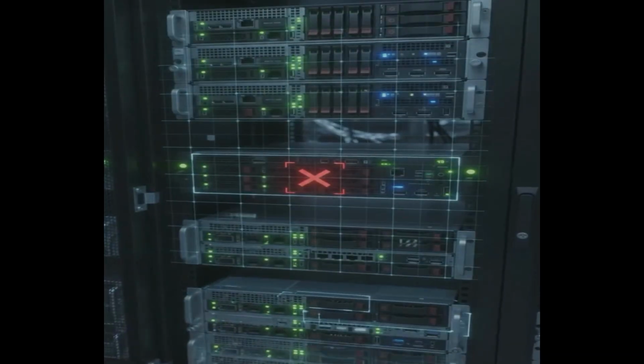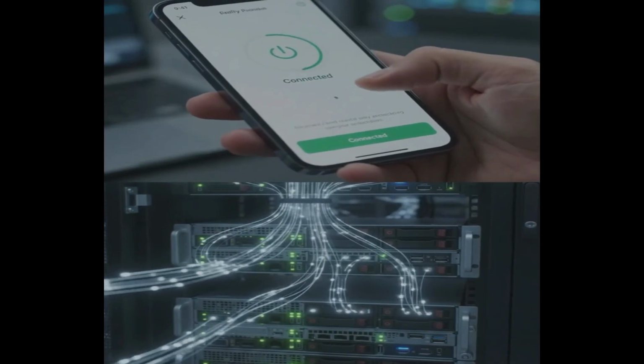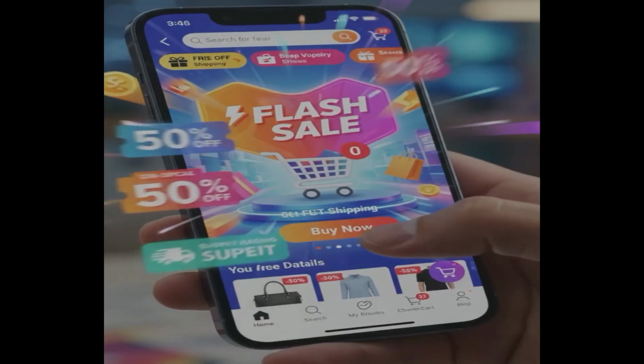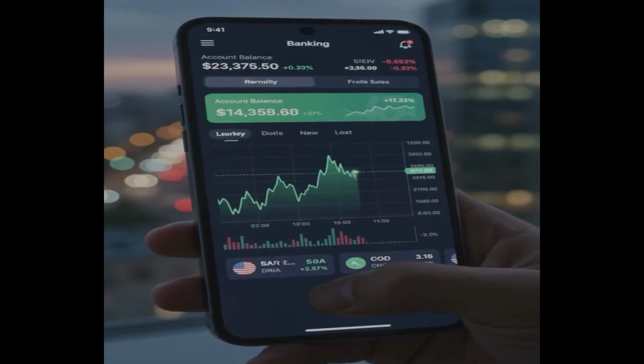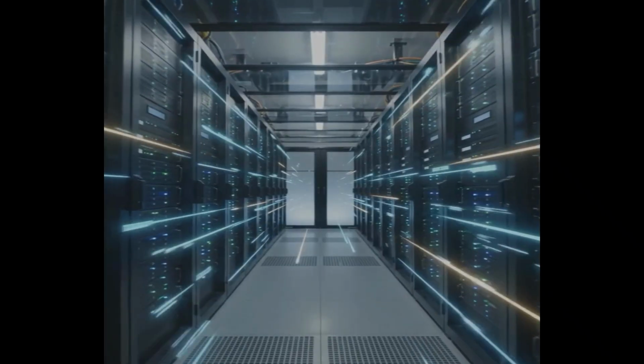If one server fails, users usually don't even notice, because traffic is automatically redirected. That's how modern websites handle millions of visitors every single day.